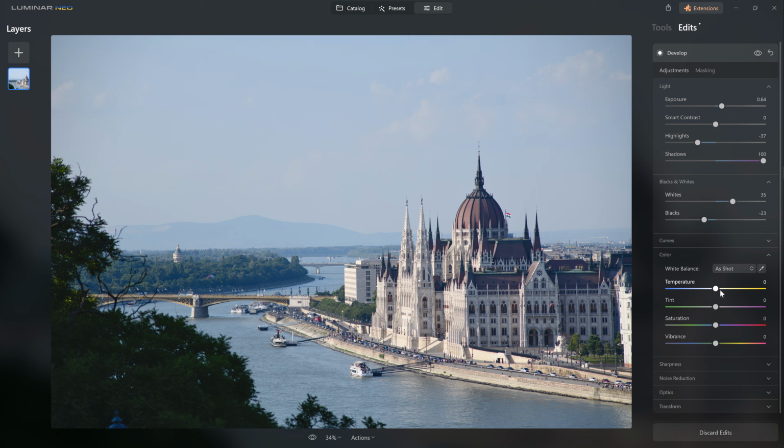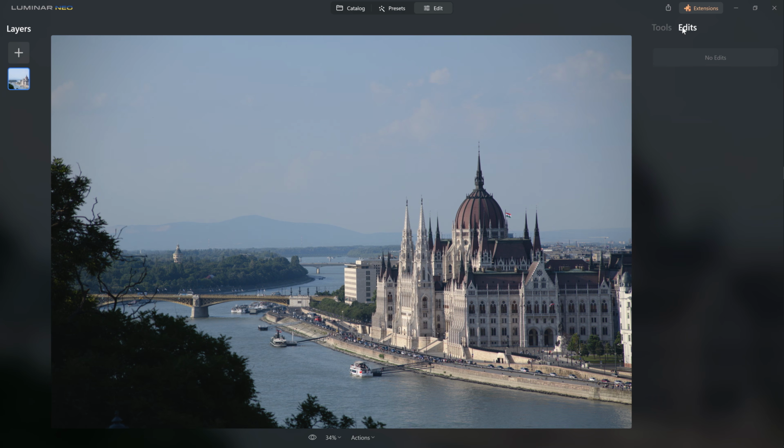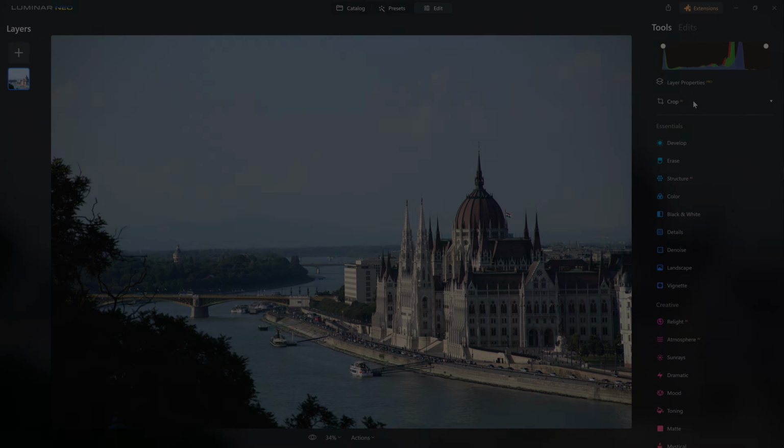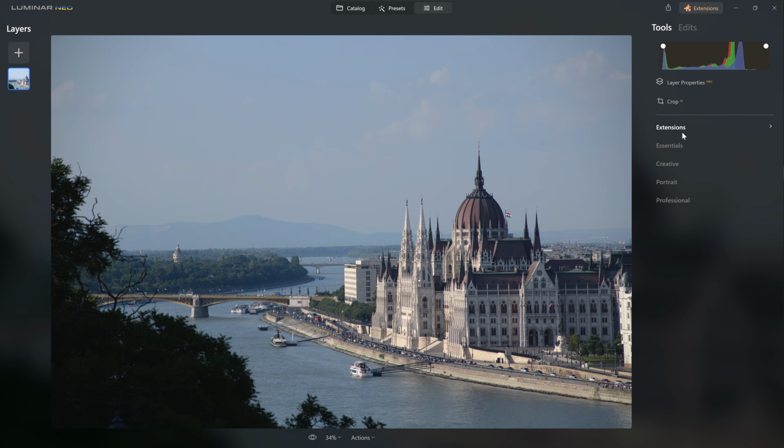Now, before I jump into the color section and we start talking about color temperature and white balance and things like that, let me just show you an alternative to what you can do here. Because if you're looking at all of these sliders and thinking, I'm already overwhelmed, don't worry, because Luminar has a really neat little trick for you. So what I'm going to do is actually just reset this tool and throw that in the bin. I can redo that in a second, no problem there. Now, if I jump back into the tool section, you can see that I've actually collapsed down all of these panels that contain the tools. Reason being, it's just a tidier way to work.